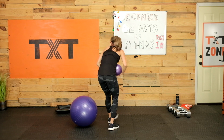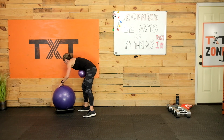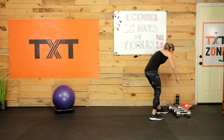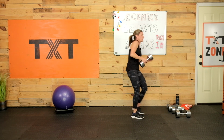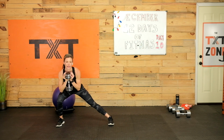Okay, ball away. Woo, run away ball. Put that ball away. Let's grab our dumbbells for that goblet lateral lunge. Here we go. Keep that weight close to the body.